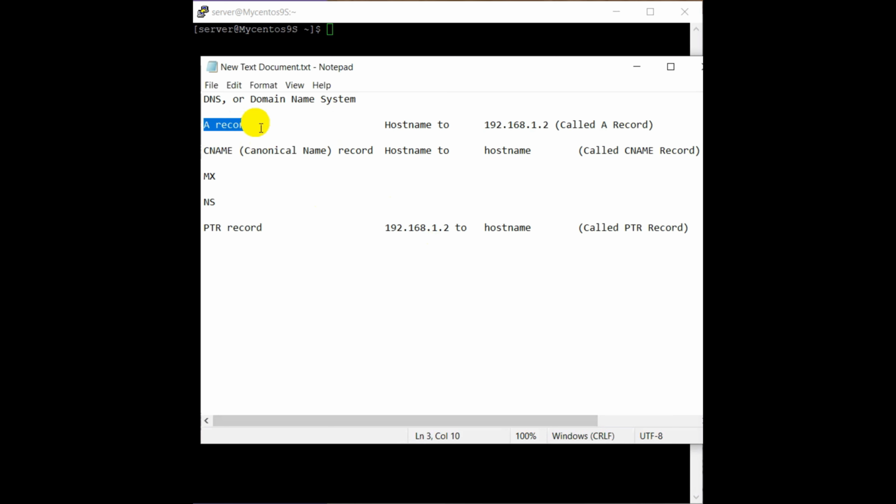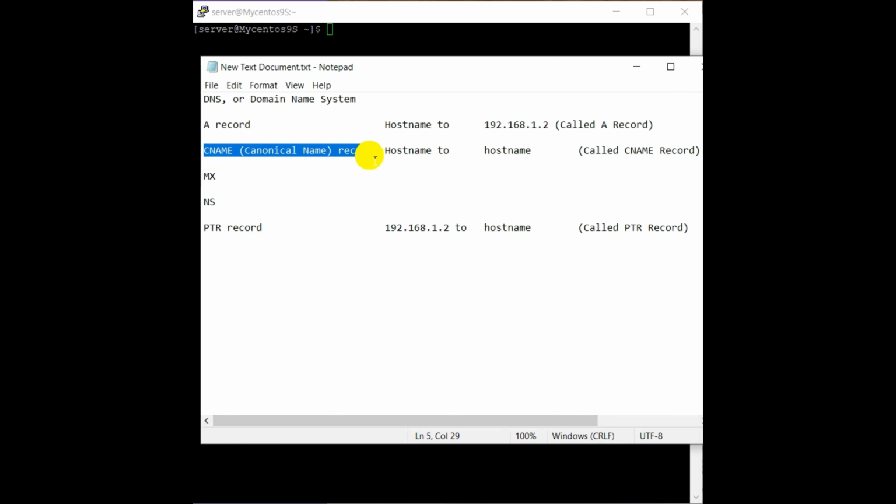Now come to the records. Now the A record, or say the address record, specifies an IP address to assign to a name. Okay, it takes the following form: hostname IN A IP address. Now if the hostname value is omitted, the record will point to the last specified hostname.